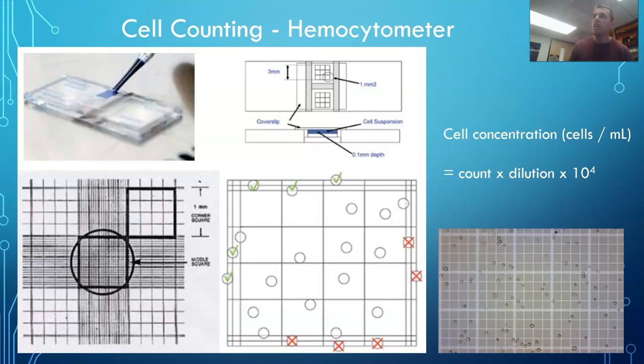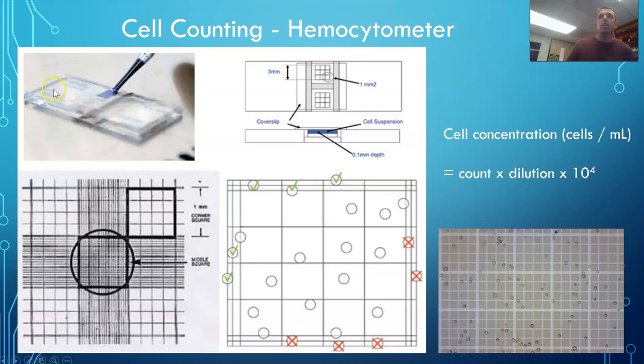All right? So that's one thing that you are going to do, and we'll talk a little bit more about that this week. Another thing you need to know how to do that we're going to practice this week is be able to count cells. So we sometimes want to know exactly what concentration of cells we have so we can make sure that we're putting the right number of cells in a certain plate or in wells of a dish and so forth. So how do we count cells? Well, to do that, we use what's called a hemocytometer.